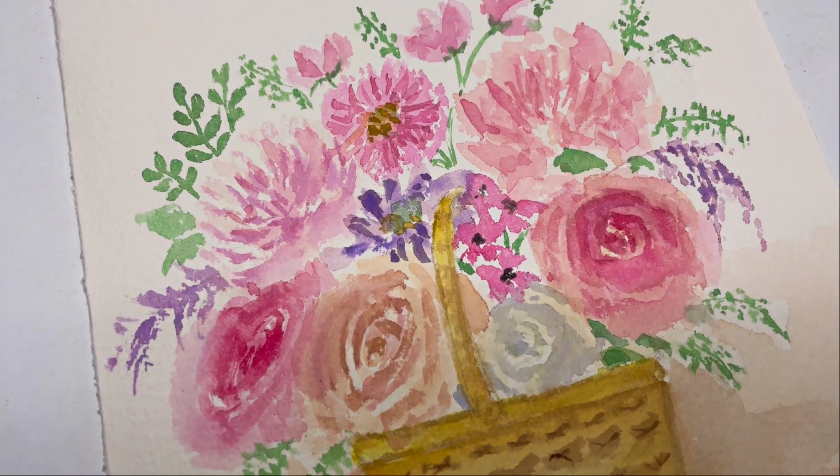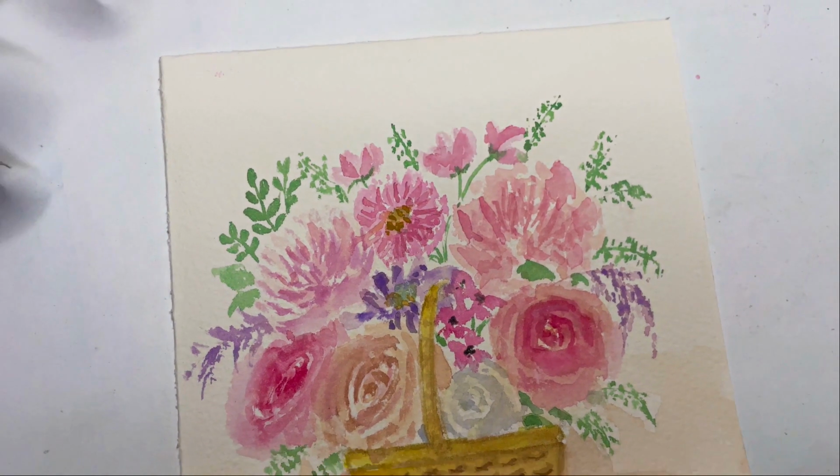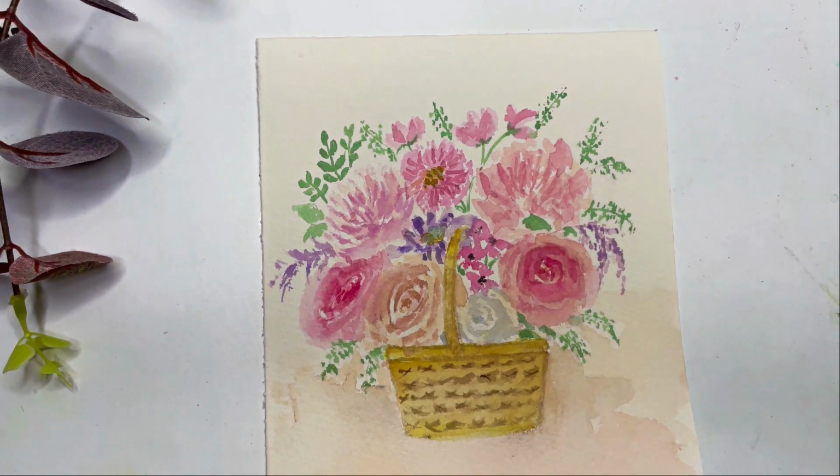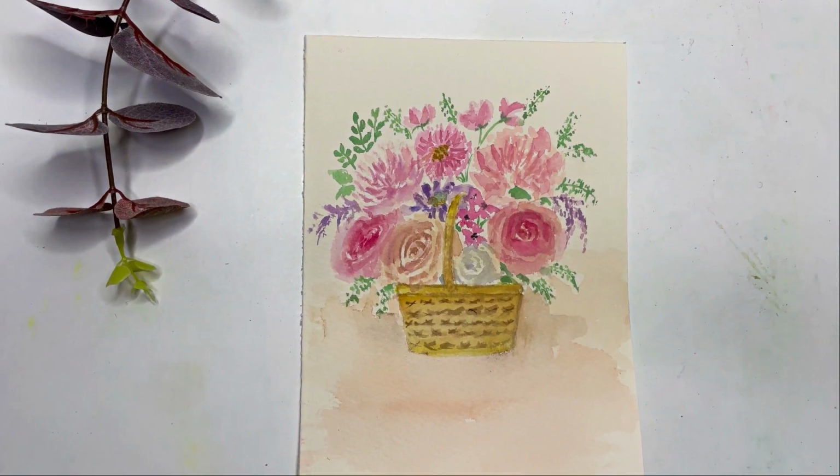In today's tutorial, I will show you how to paint this beautiful floral basket, and as it is Mother's Day tomorrow, I am painting this card for my mum. I hope you all also get inspired to paint a card for your mums. So let's get started.